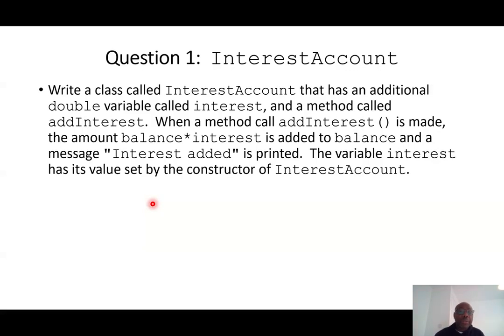When the add interest method is called, the amount balance times interest is added to balance, and a message interest added is printed. The variable interest has its value set by the constructor of interest account. Remember, I have explained what a constructor is. A constructor is like a method with the same name as the class.